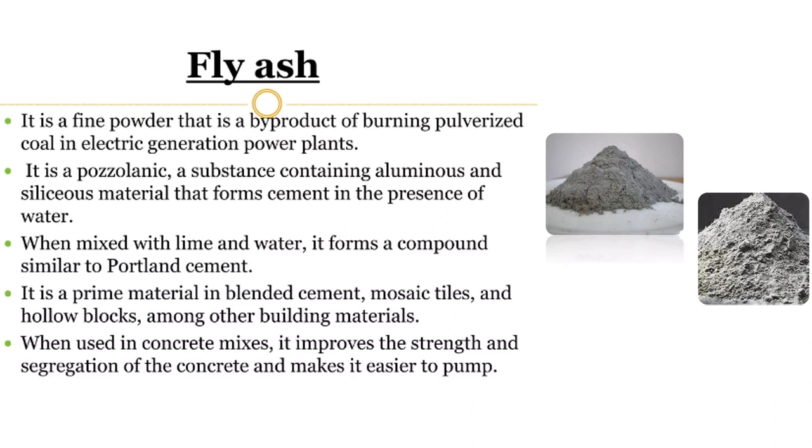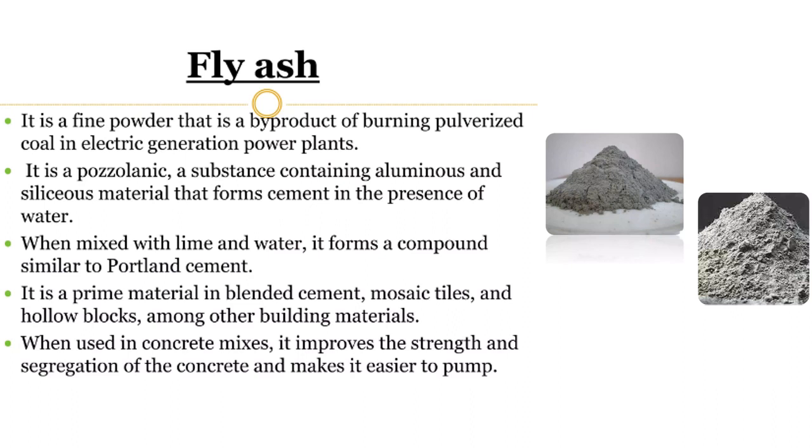It is a pozzolanic material. It's a substance containing aluminous and siliceous material that forms cement in the presence of water. When it is mixed with lime and water, it forms a compound similar to Portland cement. It is a prime material in blended cement, mosaic tiles, and hollow blocks, among all other building materials.